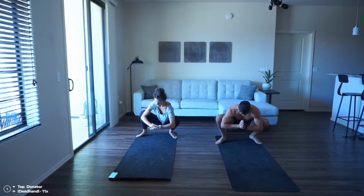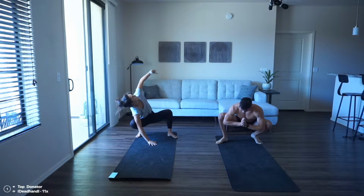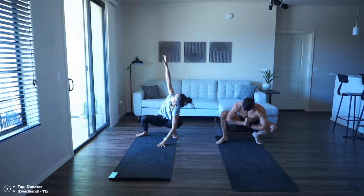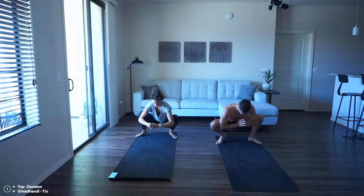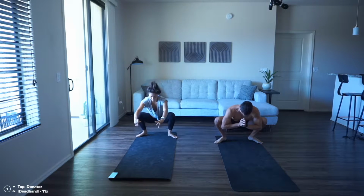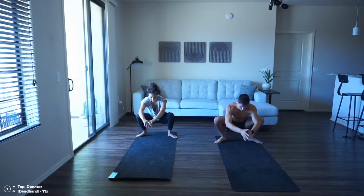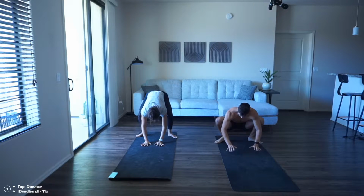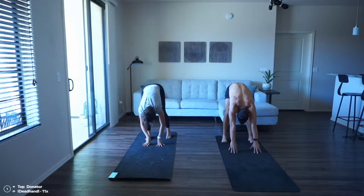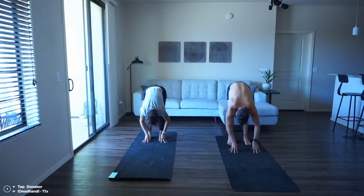So find some dynamic movements. That might mean swaying. That might mean placing one hand down, opening up through the spine. Again, you can just take some movement here, open up through the ankles. Do some little pulses. Nice deep breath in. And then exhale, place those hands down, start to straighten out the legs. Generous bend in the knees. Make sure your feet are about hip width distance apart.